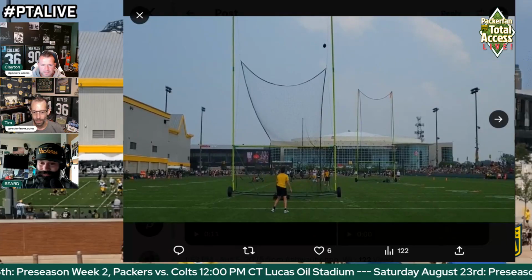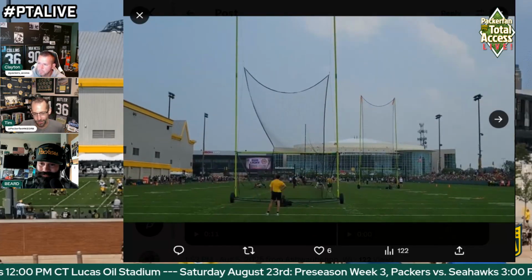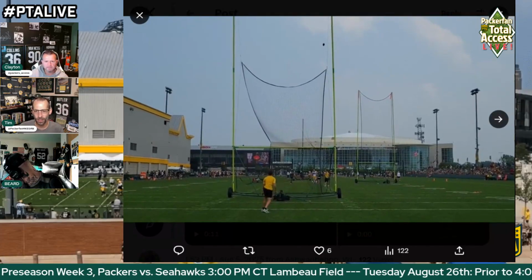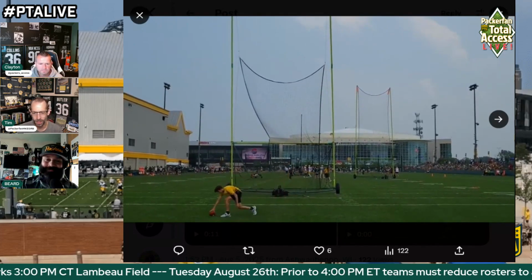Fun. I got lucky, man. I took a walk for a little bit and came back right as they were wheeling the goalposts over, and so I got to see him put a few up. This was with the wind. He was kicking with the wind on these three. But he also looked good against the wind today as well.